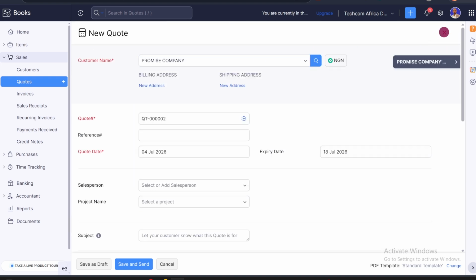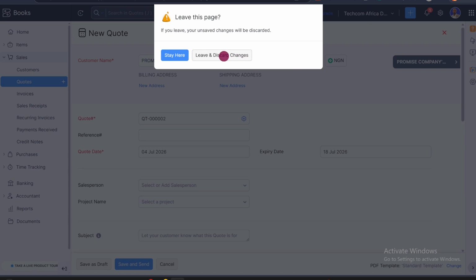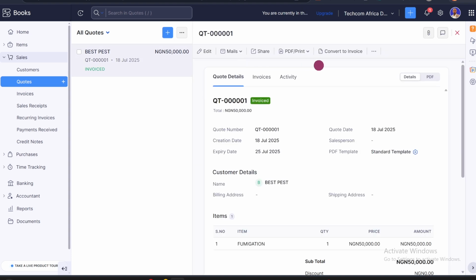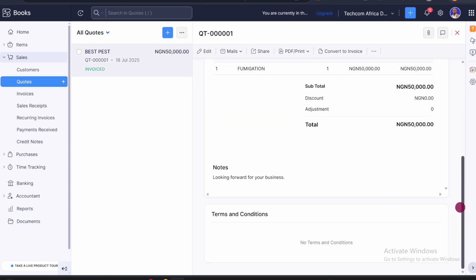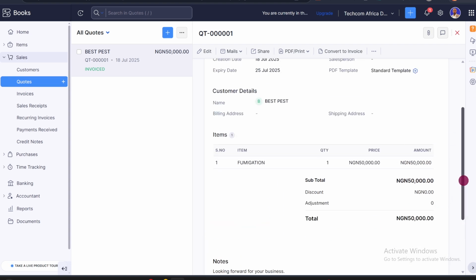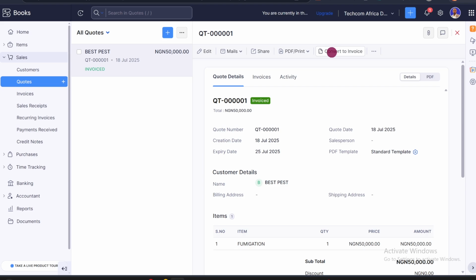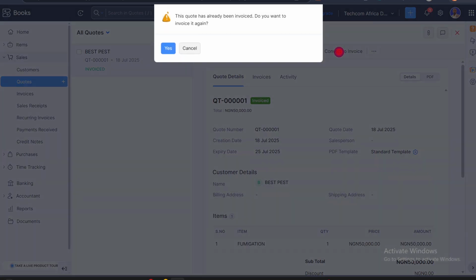The reason why estimates are important is because once you create an estimate, it doesn't hit your balance sheet, right? But once you create an invoice, it hits. So that's why you can create a quote. The idea is that once you've created a quote and the client is ready to go, if you notice this quote, there's no account information listed here for the client to make payment. So that is where you can convert this to an invoice.